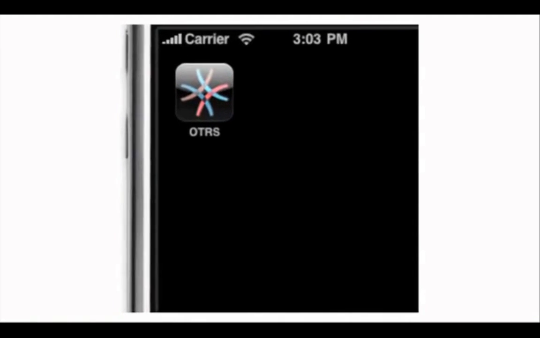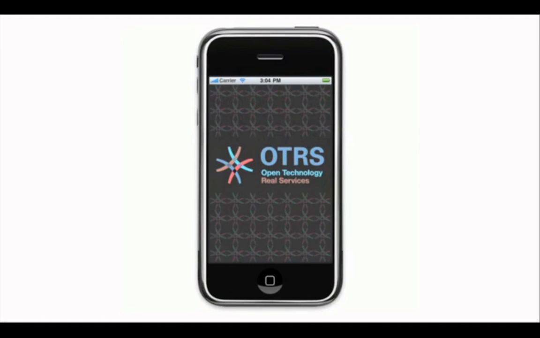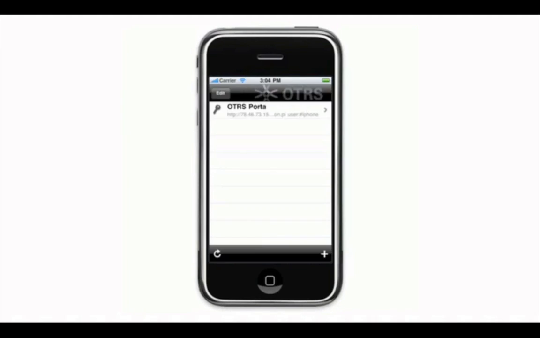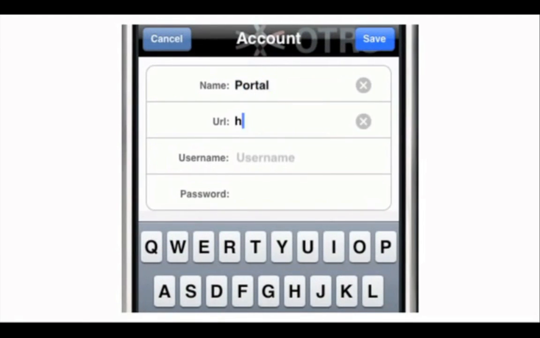The OTRS iPhone app provides remote access to the OTRS help desk from anywhere. It raises the productivity of service agents who are on-the-go technicians that carry out on-site customer support. The OTRS iPhone app allows multiple help desks to be managed. Service agents can easily add and connect to the OTRS help desk by providing their login credentials.